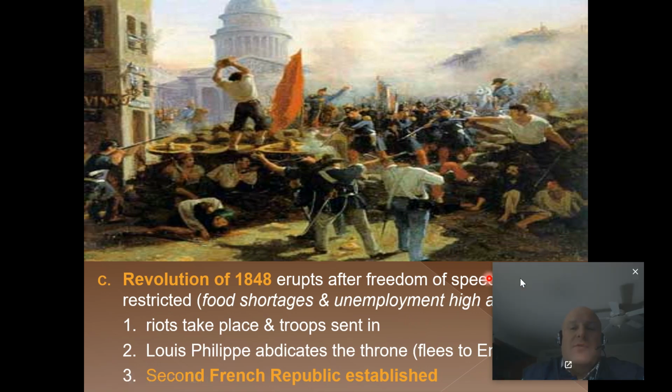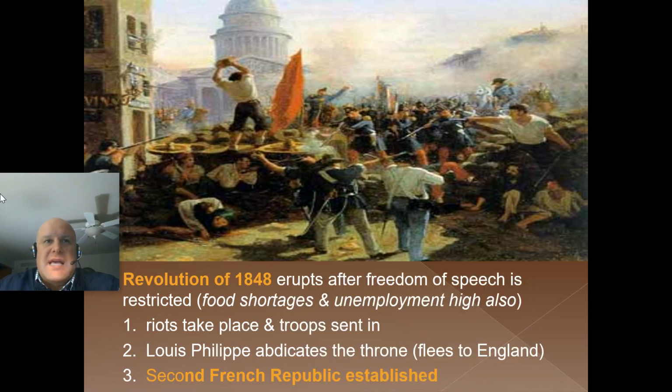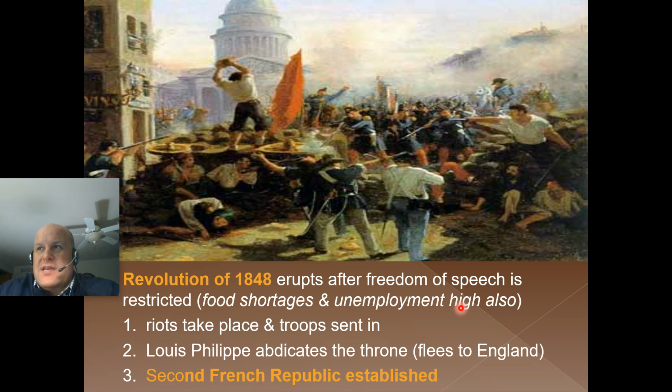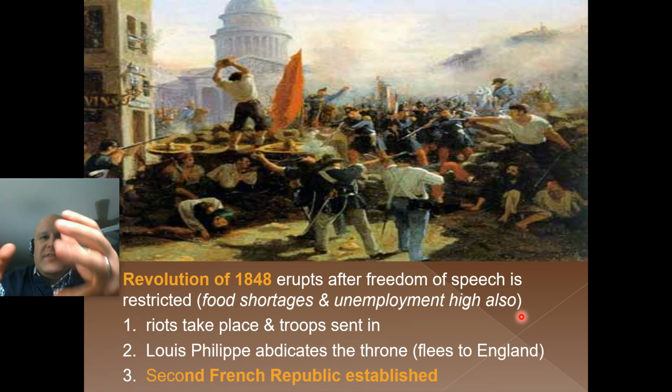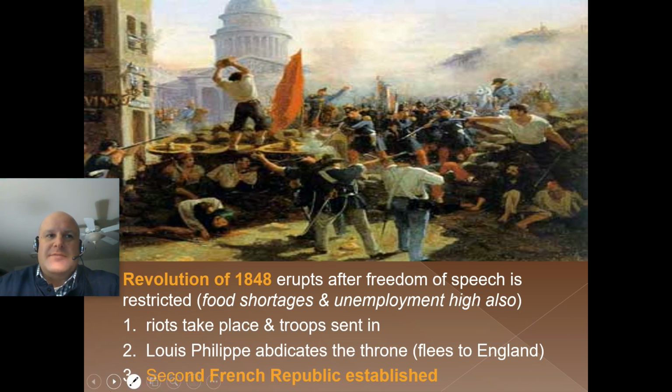The Revolution of 1848. We've talked about this too, in class a little bit. The Revolution of 1848 erupts after freedom of speech is restricted. There's food shortages and unemployment. Remember that there was also a movement of socialists going on. Riots were taking place. This was even bigger than the Revolution of 1830. Louis Philippe is forced to abdicate the throne and flee to England, and then we establish a second French Republic.